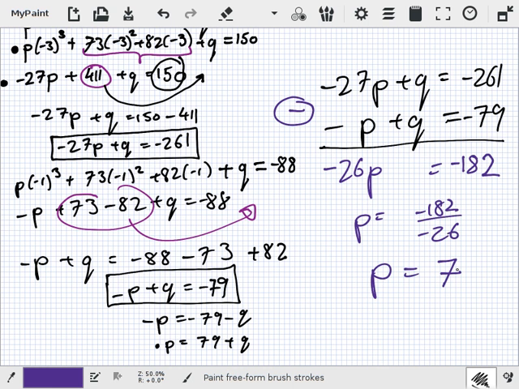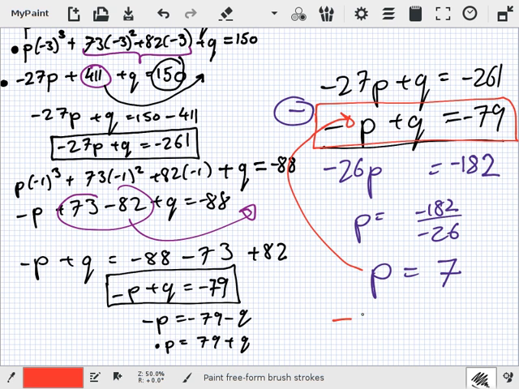And now we redo that with the other equation. So what do you think, Sabrina? Which one should we sub this into? Because you can actually choose any equation with P and Q in it. So which equation would you opt for? The one with just P and Q. Yeah, that's the second one here. And just put 7 in for the P.